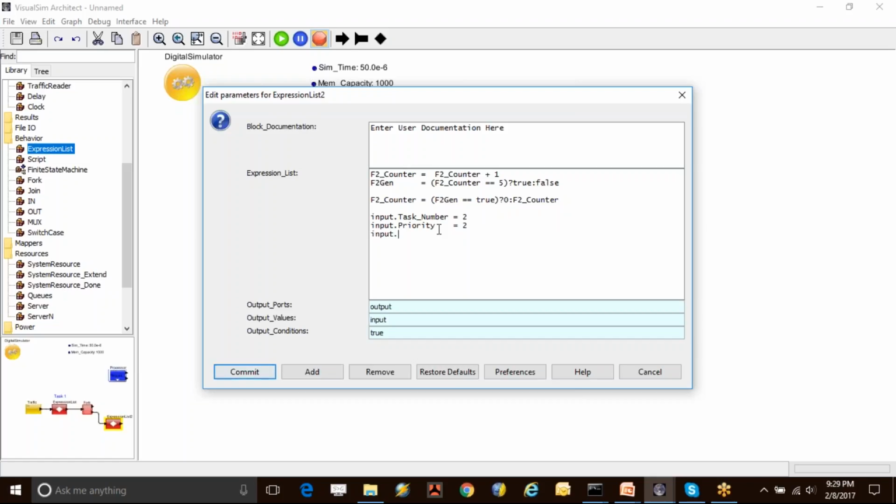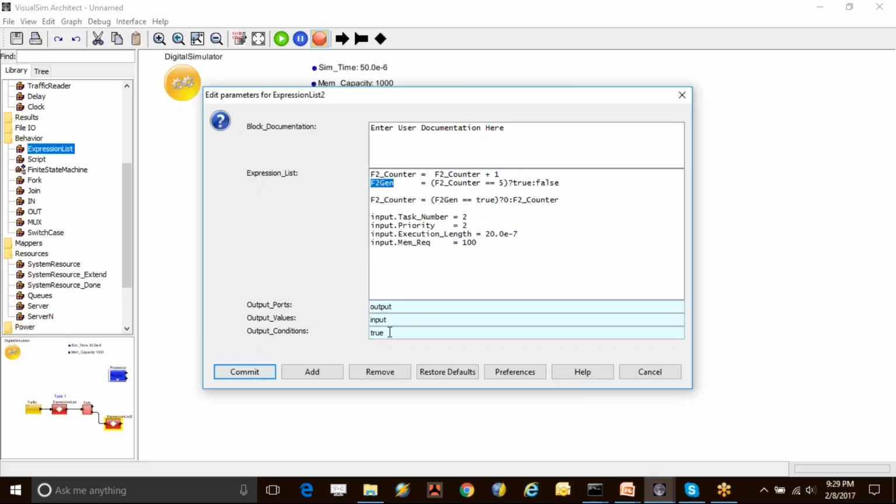And then I have execution length, and let us consider some number, maybe 20 e power minus 7. And then I need to know what is the memory that I need. I'm going to set memory requested to about 100 bytes. So this defines my task definitions for my task 2 as well.